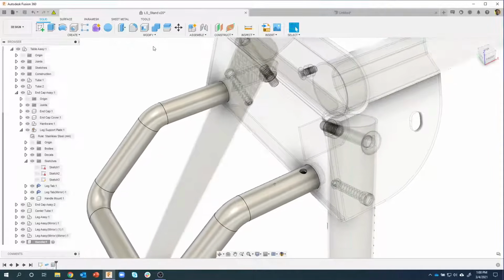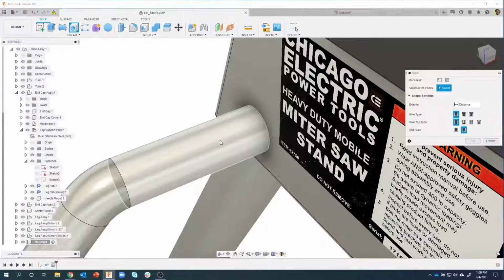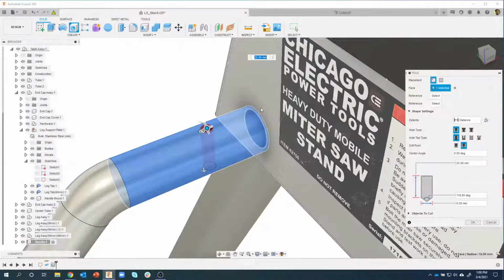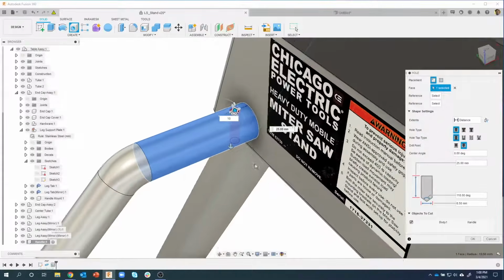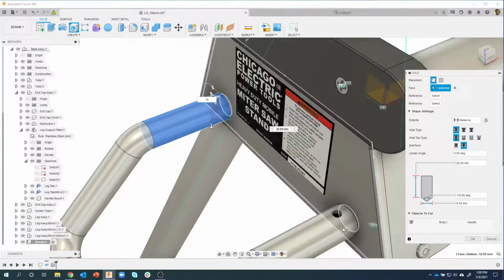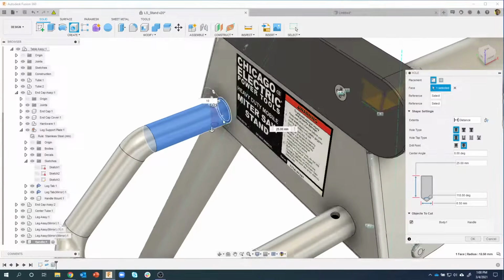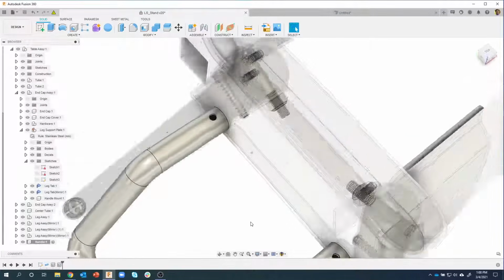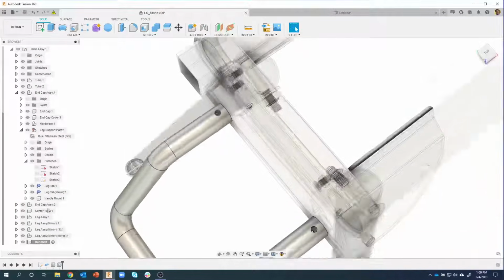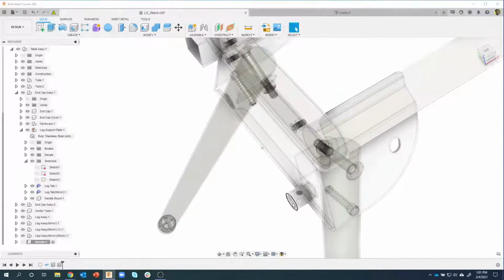So I'm going to do the exact same thing over here real quick. I could use the mirror command, but I'm just going to click on that face. We'll reference that face there. We know it needs to be 10. It remembered the 6.5. Now if I expand this open, we only see handle. Why is that? Well, we only created the mount over here. There isn't a mount over here, so the only thing it can cut through is just the handle. But that's okay. You're going to see why here in just a second. But there it is. We cut through there. If I turn off the handle, sure enough, we only see the mount on one side.